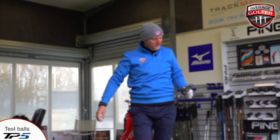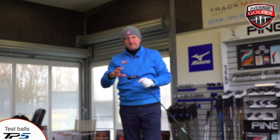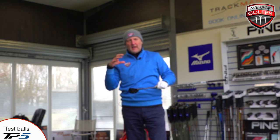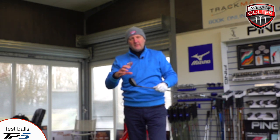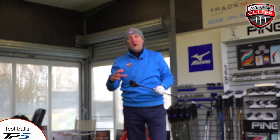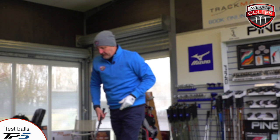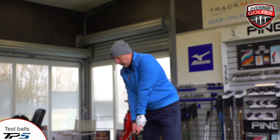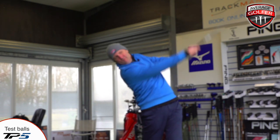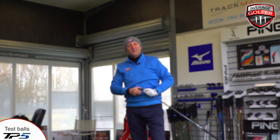That's a better ball. As I said about the 3-wood - if you watched that review - I like the sound of it. It's been dampened down but it's a nice feel, not as hard-feeling as the Epic was in terms of feel and sound. I'm liking that. But the key is to hit a few more balls and look at the performance. Second one - a really nice strike. A couple more went right, but let me hit a few more and then give an overall assessment.